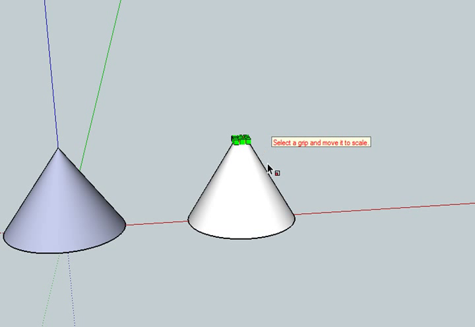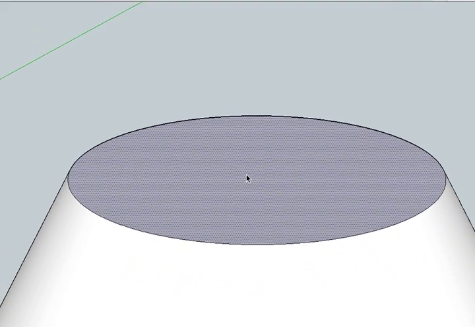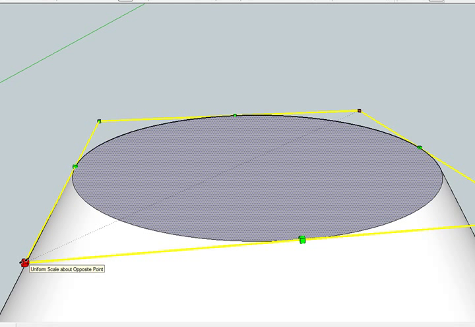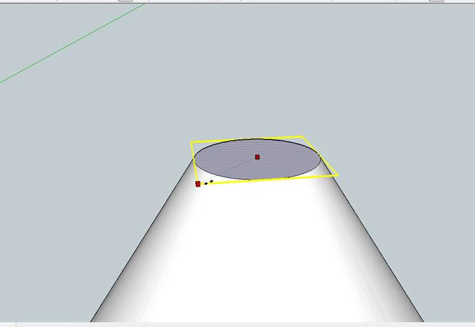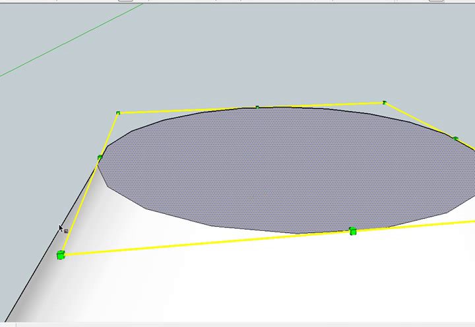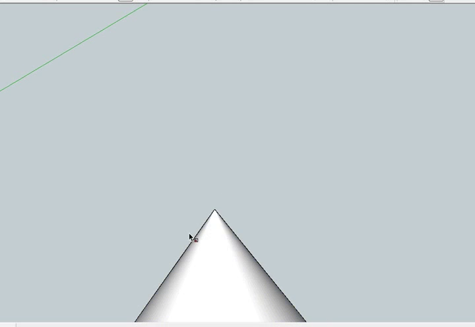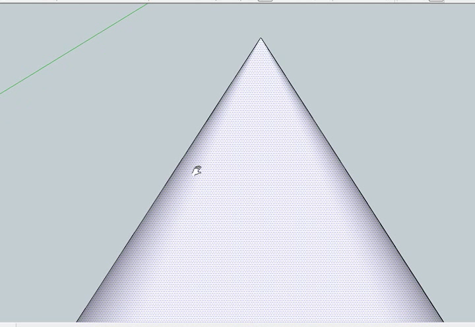Now if you look at it, it's still flat on the top, so you have to zoom in a bit more. Click on the circle, scale again, pressing the control key to make it scale toward the center, and just keep doing that. One or two times should be plenty. Then if you zoom back out, you can see that it's quite pointed.